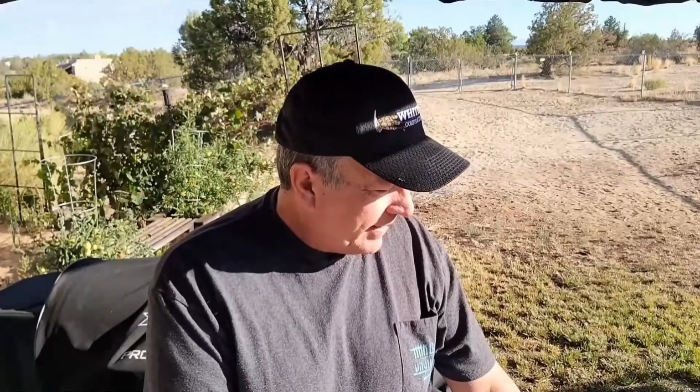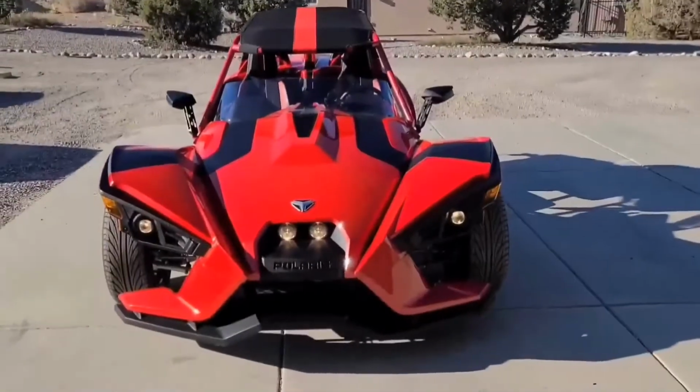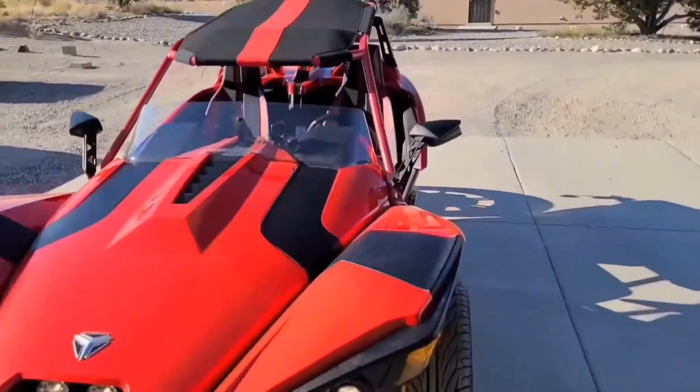I didn't put a probe in that brisket yet. My brother-in-law did a big smoke last weekend, and he didn't have a temperature probe to stick in all the different meats that he was doing, chicken and pork and brisket and beef ribs. Anyway, he needed to borrow my thermo probe. So hey, let's roll over there and get it from him. Take this little toy to go get our temp probes. Let's roll.